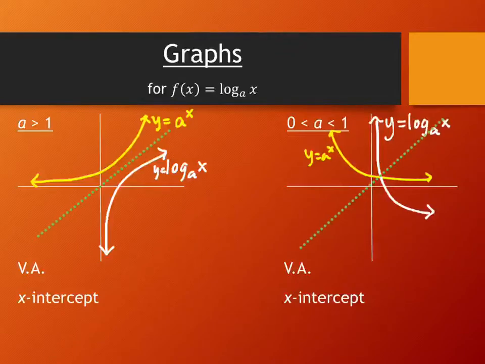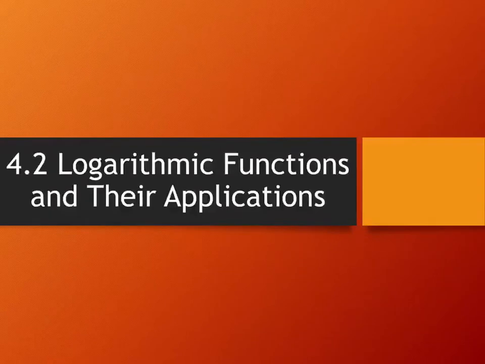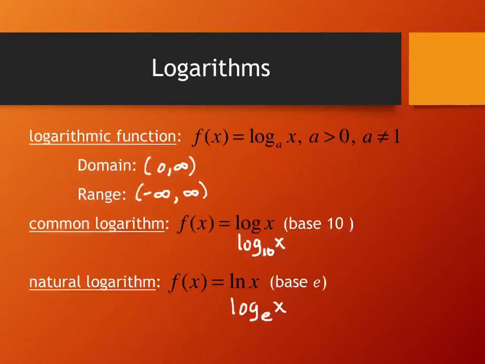So, do you remember back on the first slide that I did, where I told you about the domain and range? And I commented that it was the reverse of what happened for exponentials? That's why, because the functions are inverses. So inverses means the x and y switch. Well, domain is x, range is y. So if you switch the x and y, you switch the domain and the range.